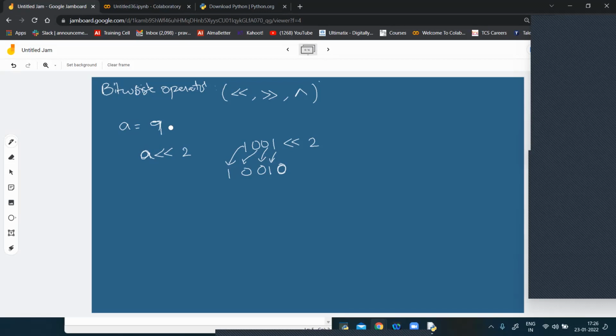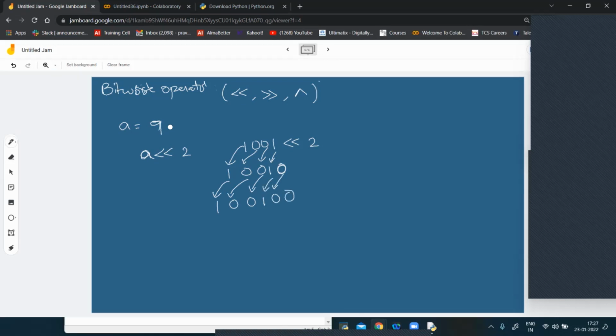How many times did I do the left shift here? Only one time, but we have to do 2 times. So again, each digit is shifted left, and you get an empty space which is 0.